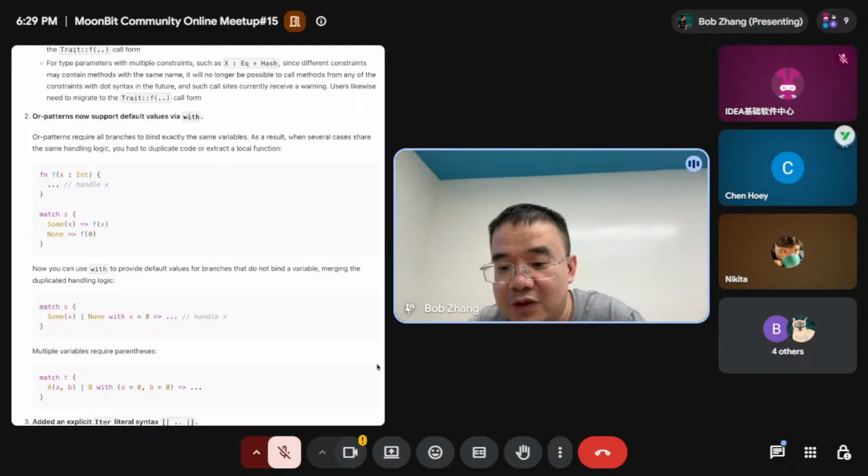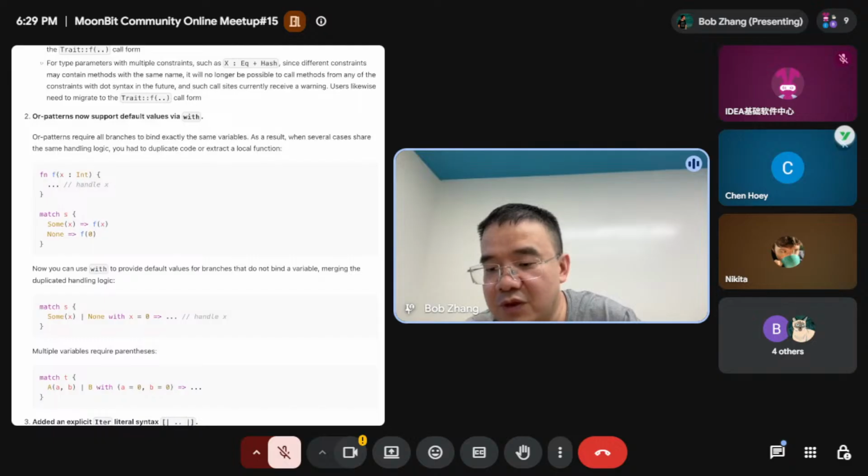I can give you an example: if you match a dictionary, and you have key one, which is None with x = 0, and then we have Some x, and have another key two.